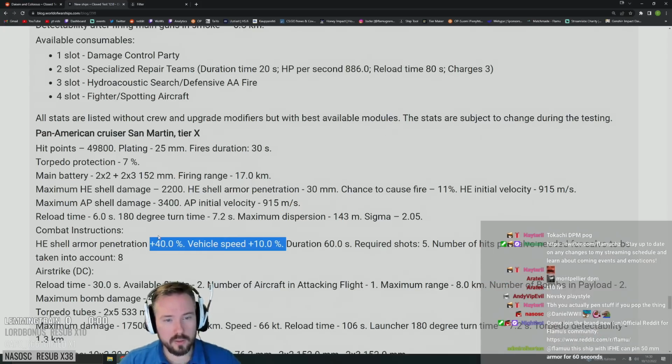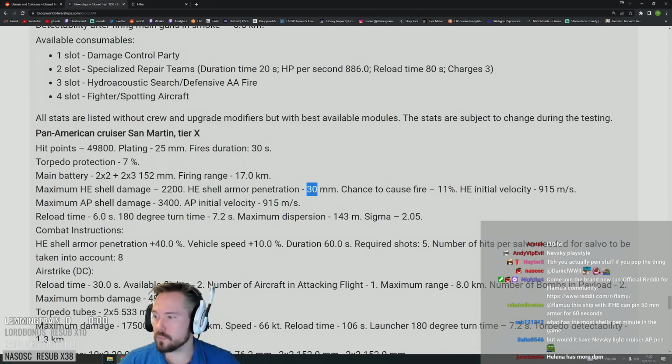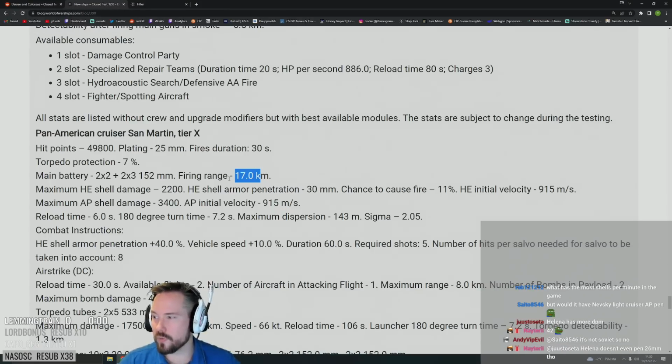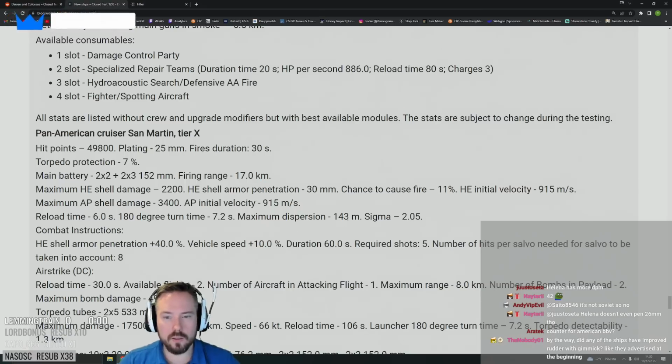If you pop this, though, with... What's the base pen? 30? Yeah, wow. That's actually pretty strong if you pop the gimmick. You go up to 42mm pen if you pop the gimmick. If you build IFHE, you're penning 50. Same as you kind of get Henry guns basically. If you have IFHE, you pen 50 every time you proc this. And with this range, and I assume spotter plane, you can maybe farm Stalingrads and Moskvas. The dispersion needs to be incredibly tight though, because you need to be landing 8 out of 10 shells fairly consistently.